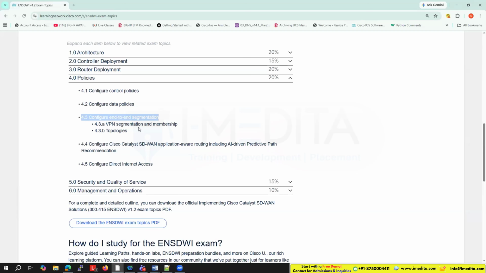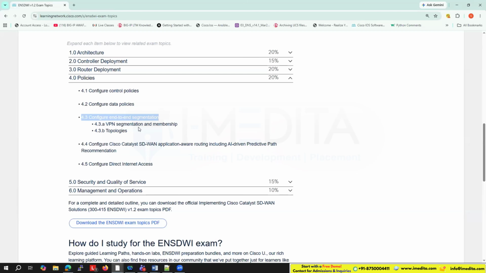This feature is very useful, especially where you're following compliances. Let's say someone is following PCI compliance. For example, if you are a financial institution like a bank or insurance company, and you have to follow PCI compliance, then you have to have a separate network for your guest users, for IoT, and for corporate users. Not only that, if you have ATMs, PCI compliant devices will be part of a separate network. So you have to perform end-to-end segmentation, and that is what we can achieve in Cisco SD-WAN by using VRFs.